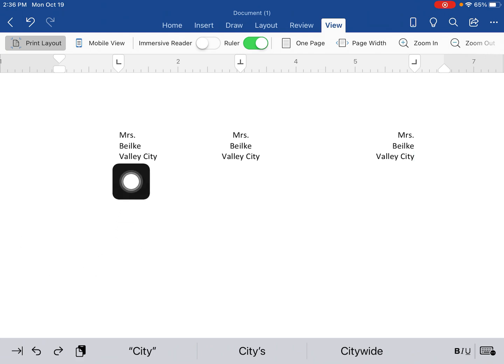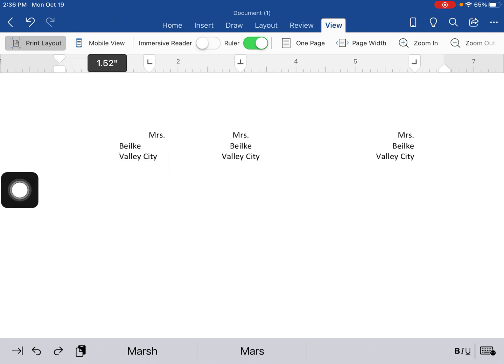You will notice right now that this is called a left tab because everything aligns on the left side and it pushes everything across. This one is a center tab. Everything is lined up in the center when you type. And this one is a right tab, and you'll see all the right sides of your column line up. Okay, there will be times that you want to move your information around. If I just click in this first Mrs. up here, I have my cursor in there, and I move this tab, you will see that it's only going to move that one word.